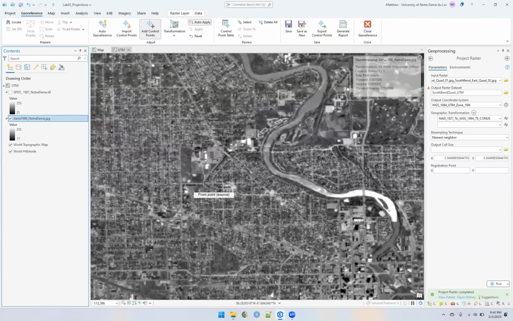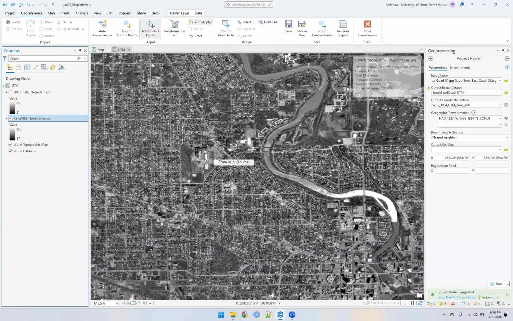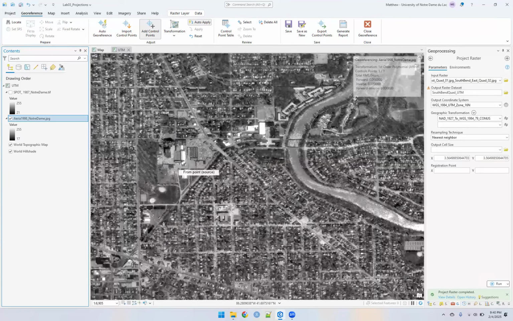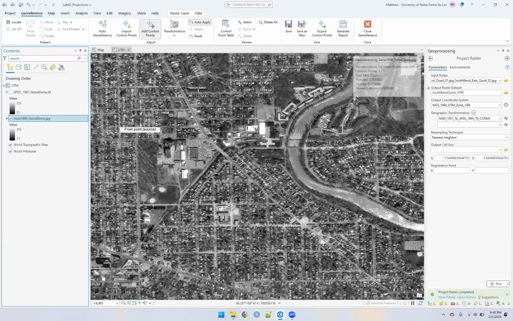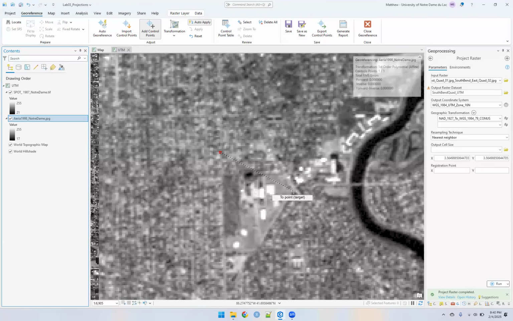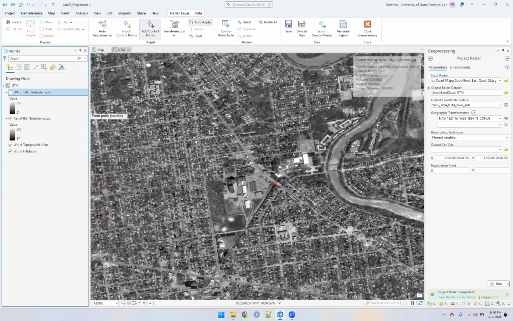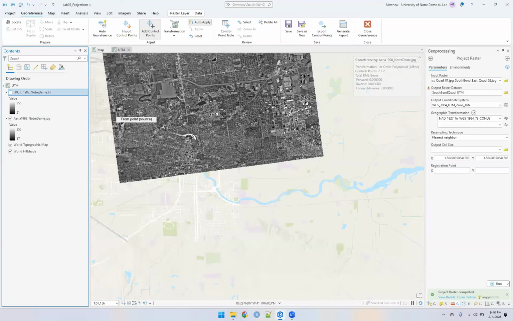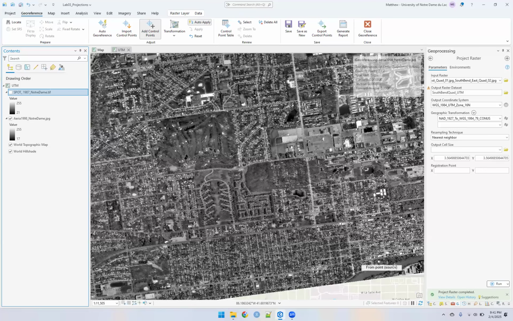So I'm going to come over here, and again with my aerial, you can see it's a high resolution image. I'm going to come in here and just try to find a spot that I know I can see between them. So that intersection right there is that right there. Now you can see my images are starting to line up a little bit, but they're still a little bit skewed. And in fact, it's usually a good indicator of that when it starts not being a rectangle.